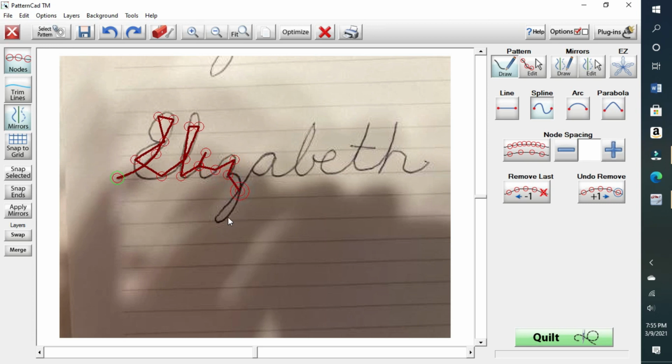And click and click. I'm going to go through this whole thing because I've noticed that for this particular project, there are good reasons to do each one of the letters because they turn out a little bit differently. There's a few edges, or a few procedures, that I need to show you as we go through my name.